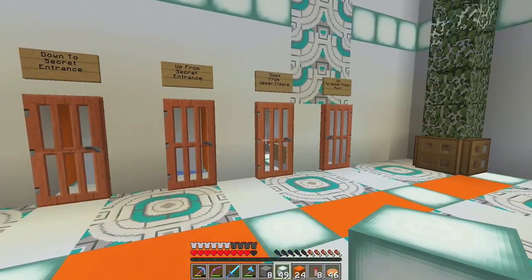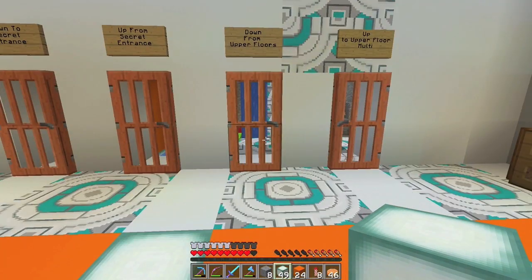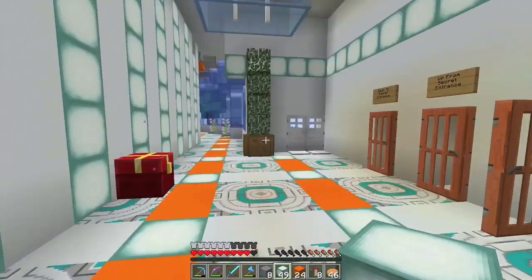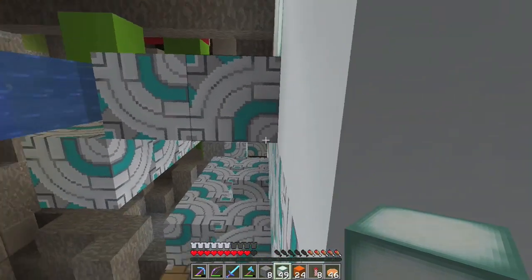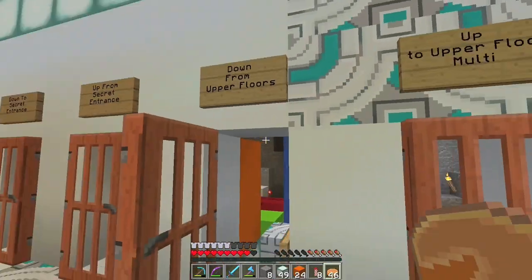What I decided to do was to go with a system like this. So basically, this door will be the down from the upper floors. Right now, I'm standing on my main floor where, behind this wall, is my storage system and stuff. The floor above this is going to be our map room. Then the floor above that is where my bed is. And at the very top is the nether portal and the top of my base, in case you're not familiar with the layout.